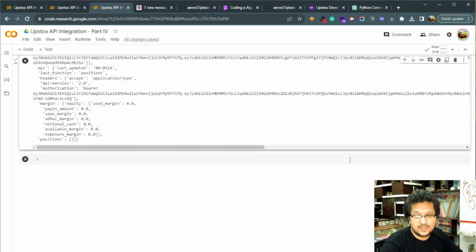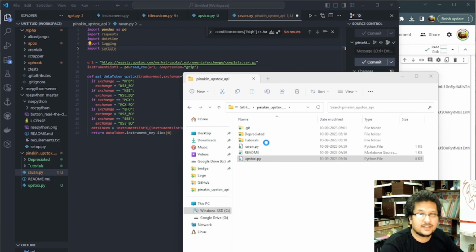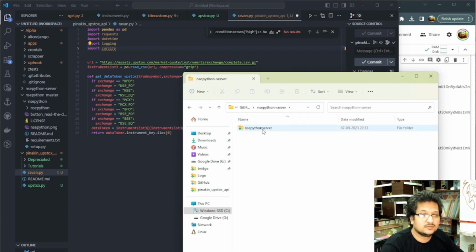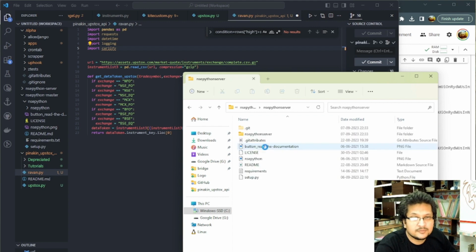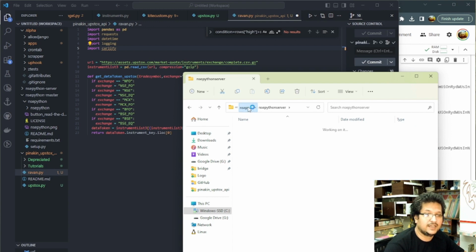Okay, now I need to do one more thing, which is very necessary, that I'll just deploy it. So first I will copy the requirements.txt and the setup file also. Let me copy from here. Requirements.txt, this license. Let's just copy it anyways. Nobody cares about license.